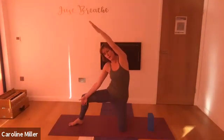And just wait for your exhalation to float the left arm up, for the inhalation to reach across. And just feel the opening to the left side of the front of the hip, to the left side of the body, but try and keep some length through that right side. So each inhalation, you feel that you're reaching from the foundation of your posture diagonally towards the ceiling, and the exhalation is just a soft, subtle softening. So it's just the body sighing, gently recoiling with each exhalation, but the inhalation is just a little more active. You're reaching a little more with each inhalation.